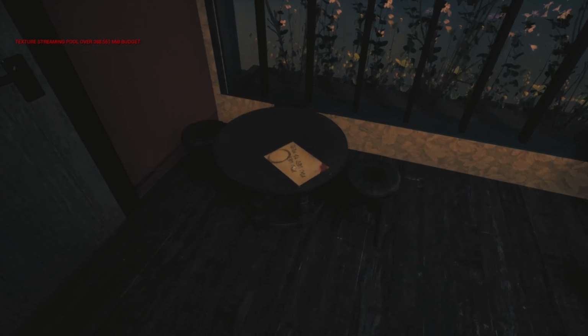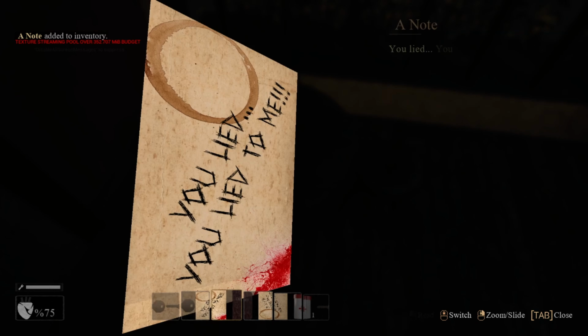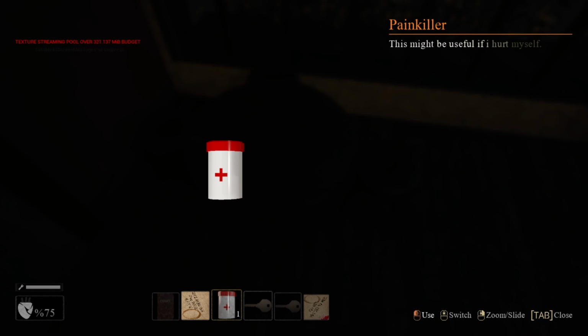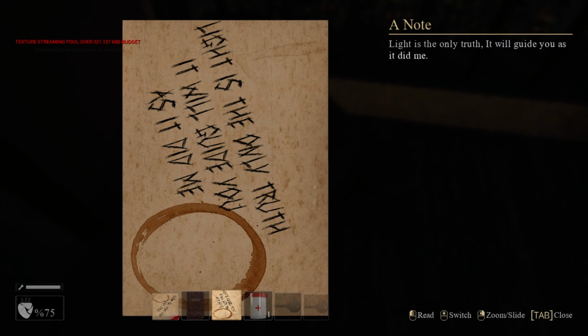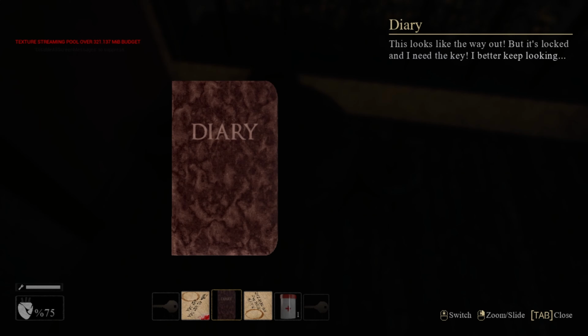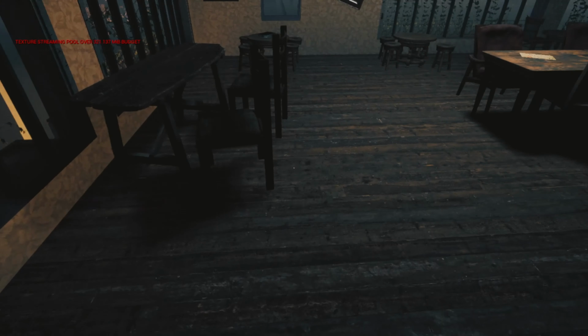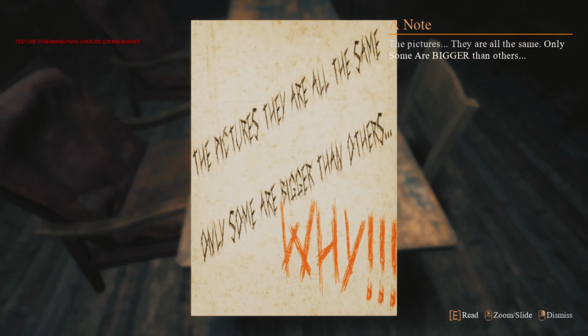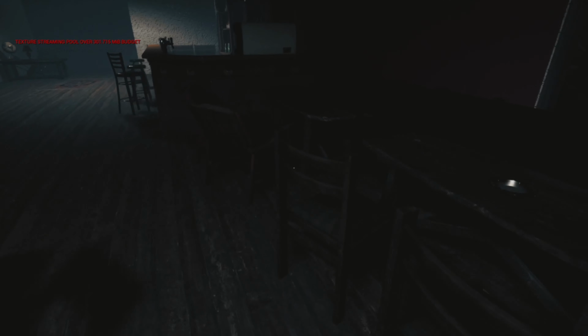Just a couple more notes. And if you go into here, you can scroll with your mouse. You lied to me. We have a few keys. We have some health. We have another note. Light is the only truth. It will guide you as it did me. And then we have a diary that you can't open or anything. And this was a clue about the picture. The picture, they're all the same, only some are bigger than others. That was the only clue, too.